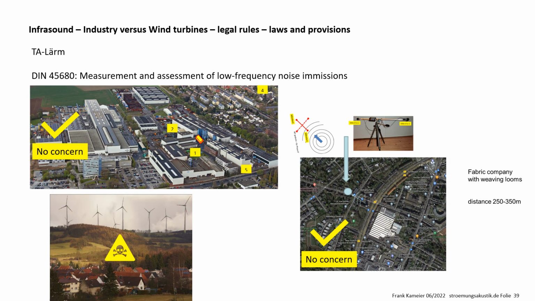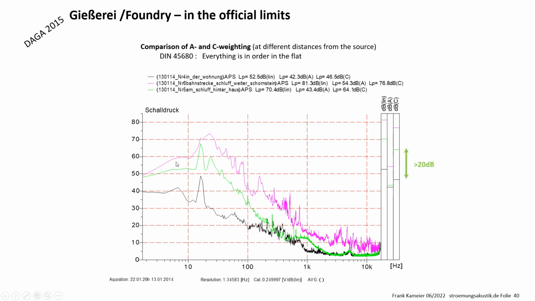And just in comparison, we have infrasound problems from industry. But all the time no concern, because we have a standardization and the measurements show everything is within the limit. So do not talk about this in a way that it's only for wind turbines a big problem. I can show you industrial companies which are distributing such noise. Here it's in a flat, and then we were walking close to the company, and it's getting louder and louder and louder.